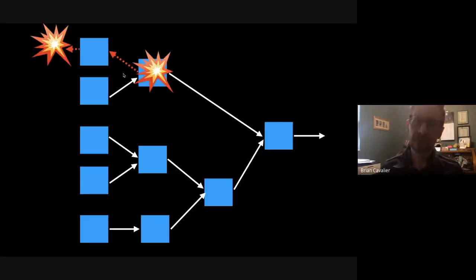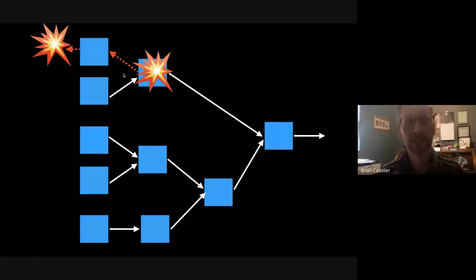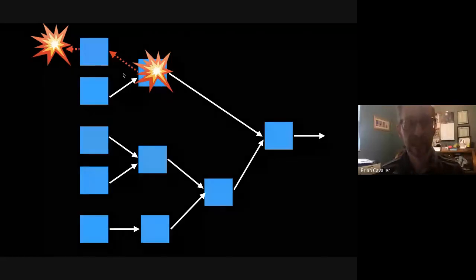So if you have an exception that occurs in one of these nodes, you really are 2 levels deep or n levels deep in a call stack, and that exception is going to unwind that call stack back up the graph. And then if there's nothing there to catch it, your program's going to crash.